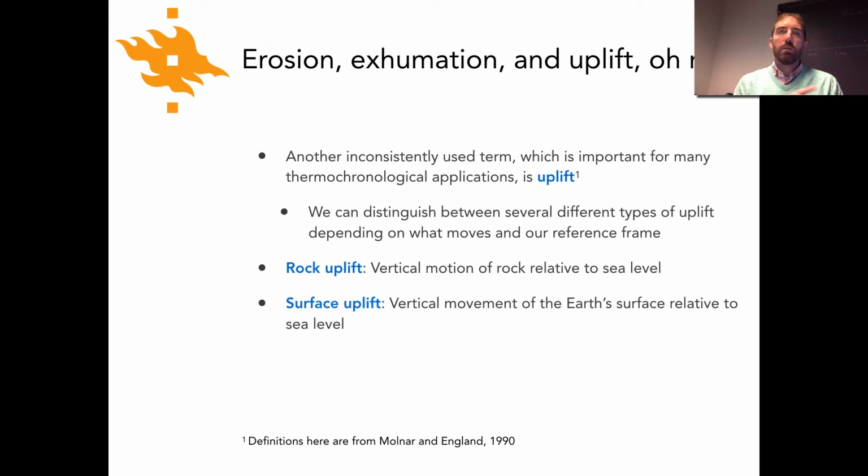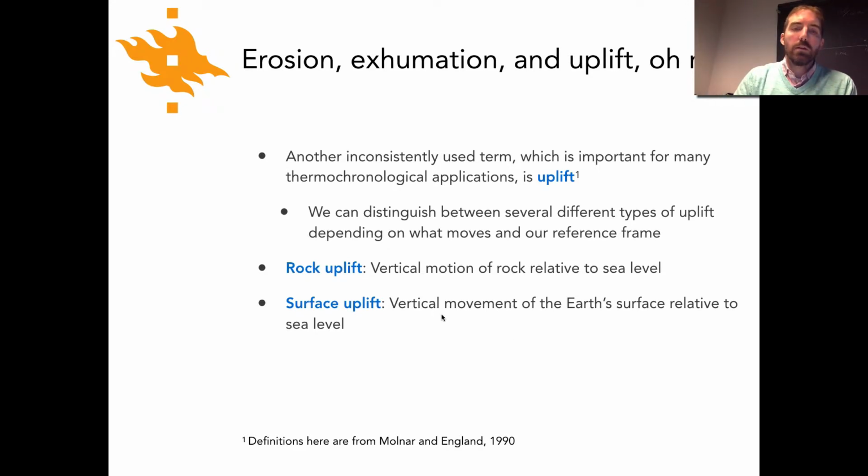And these things relate to exhumation, so it's worthwhile to make note of them. Rock uplift is basically just the vertical movement of rock relative to sea level. So this doesn't have anything to do necessarily with what happens at the surface. We're just talking about rock moving from some point vertically upward toward the surface with respect to sea level as the reference. Surface uplift, rather, is uplift of the Earth's surface relative to sea level.